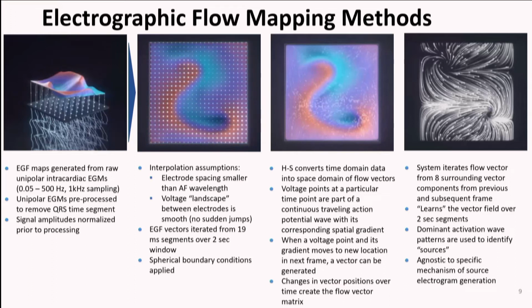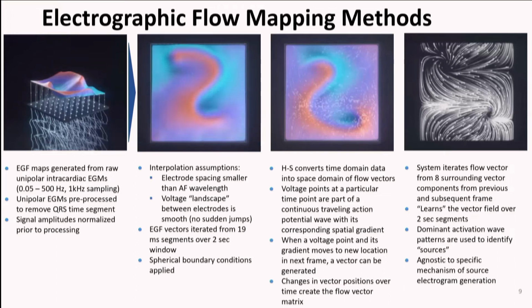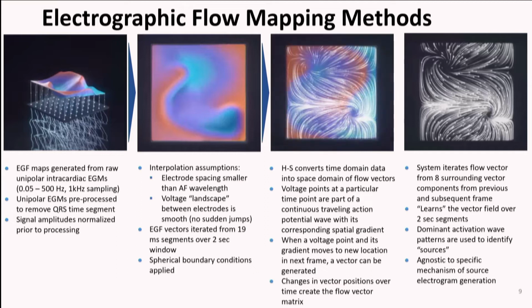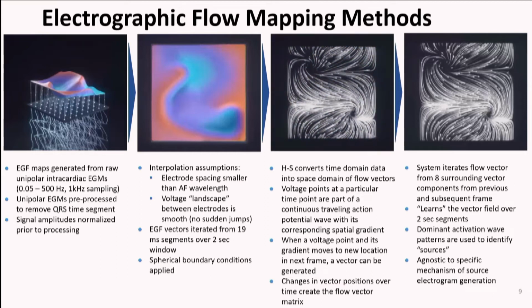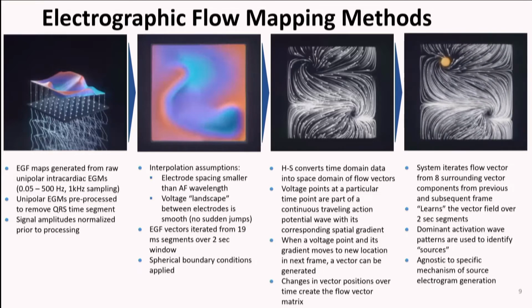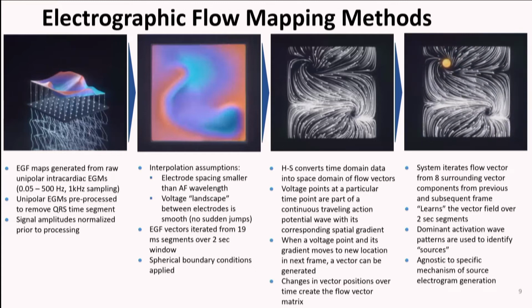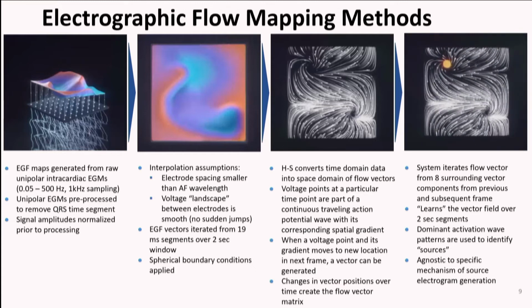And then over the 2-second windows, spherical boundary conditions are put in, because obviously this isn't just a sheet, it's a basket. Then this algorithm, the Horn-Schunck algorithm, converts this time domain data into the space domain, and what you're seeing there is a single 2-second representation of the flow vectors. And then you take all these 2-second vectors, you put them on top of each other, and you have a statistical understanding of where the hotspots are.